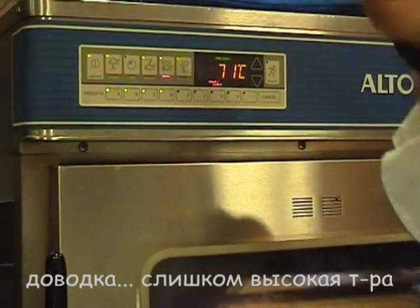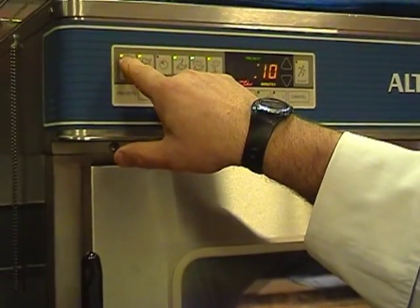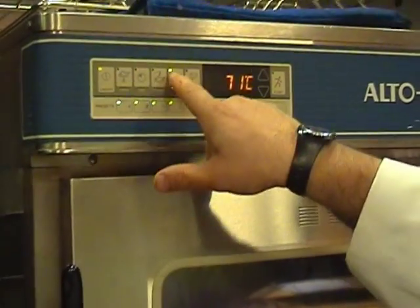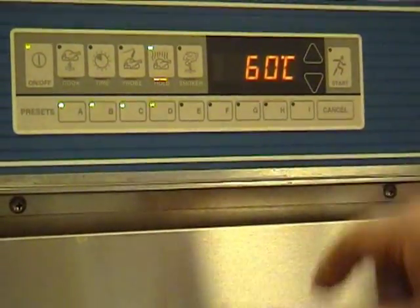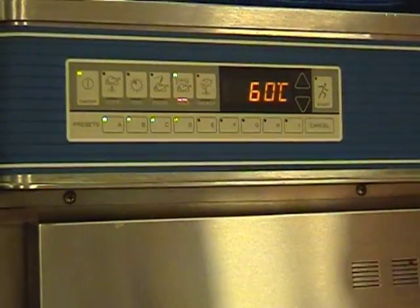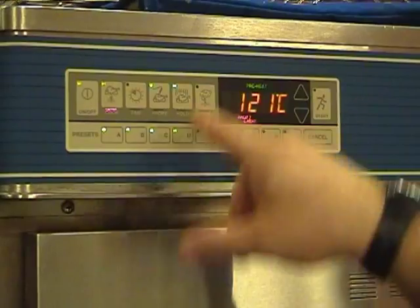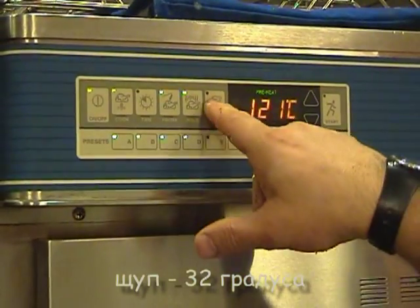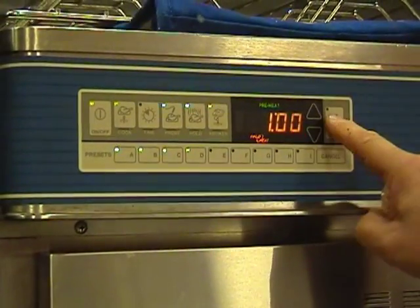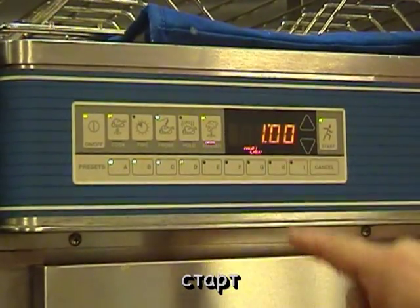Holding is too high. We need to drop down the temperature, so I have to shut it off. Because if we get it at 70 degrees, we'll be more done. We want it to be more air. Still the same temperature. Probe, 32 degrees. Smoke 1 hour. We'll push the button, start. This is telling me the internal temperature.